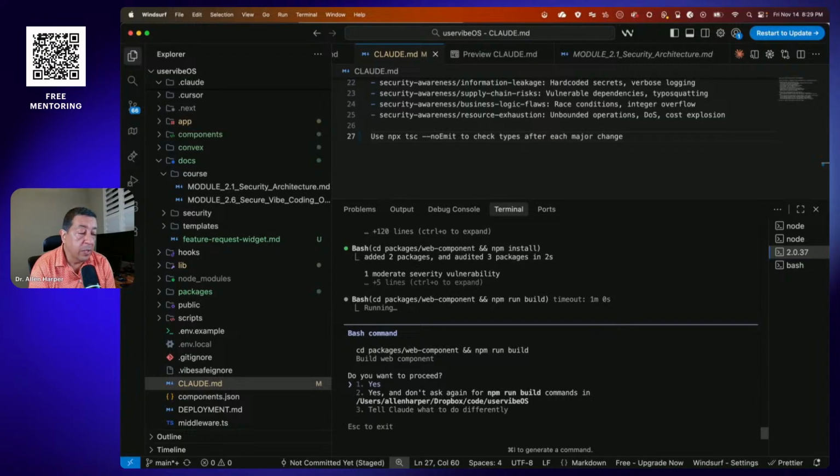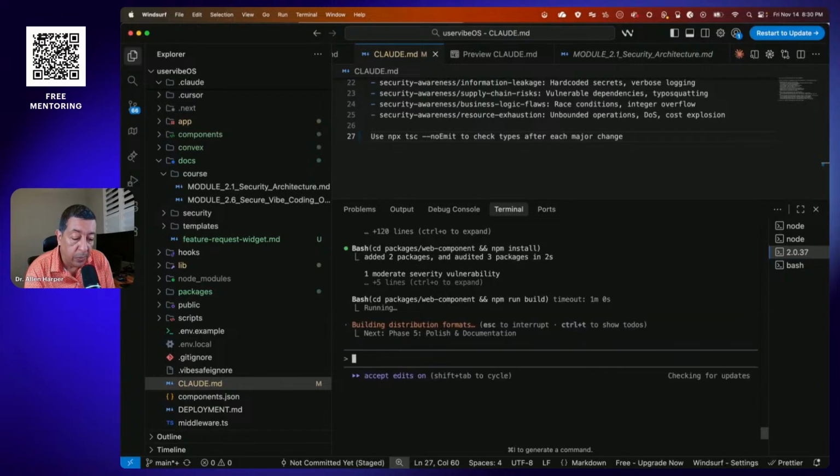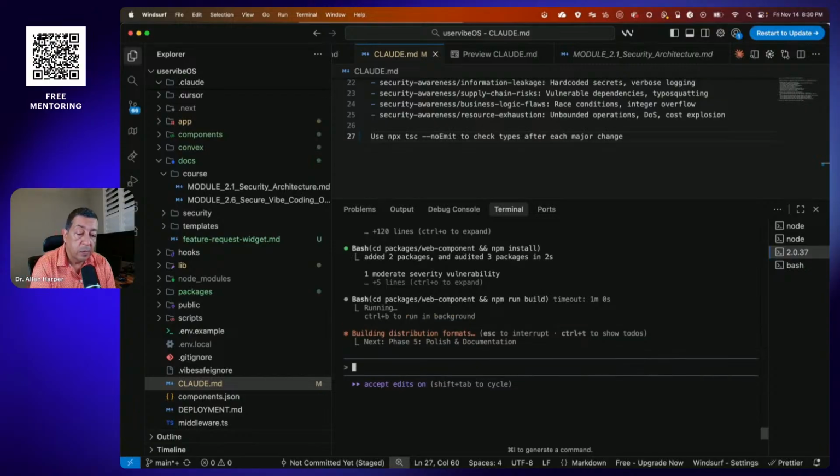I recommend that you stay in the driver's seat, even if you don't know where you're going, right? Keep your hand on the wheel, because believe me, by reading these, it'll start to soak in and you start getting curious. Like, what does it keep asking me about install? What is that? And you just stop it and say, tell me why you want to install this. And it'll explain it to you. But we're not going to do that. You guys would be bored to death. So we're going to keep moving. Okay, once it wants to install some more stuff, I'm going to say yes, don't ask me anymore about running that install.